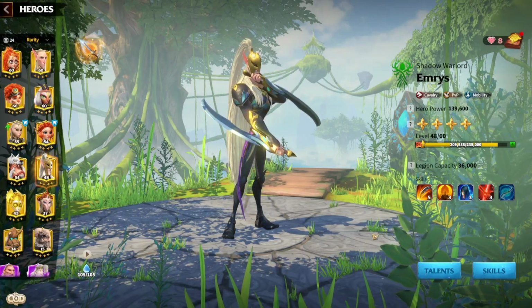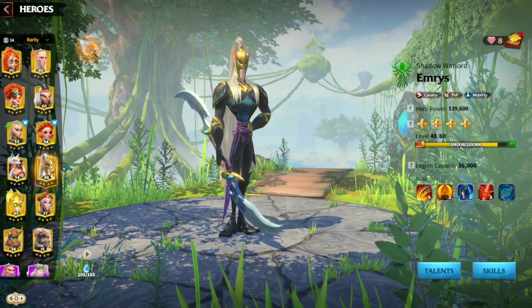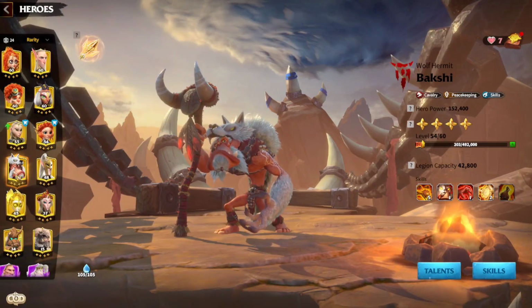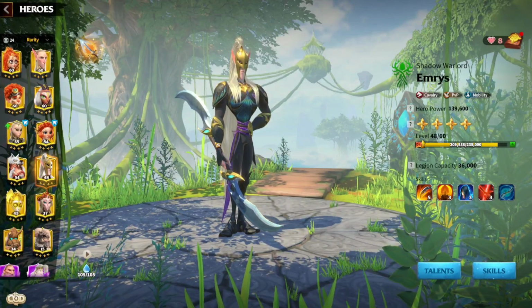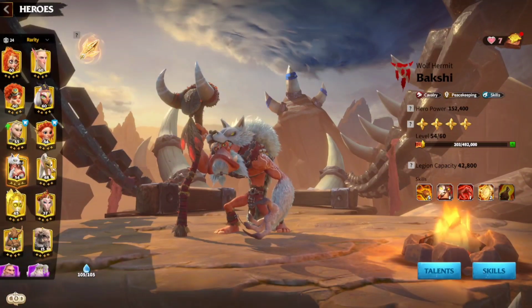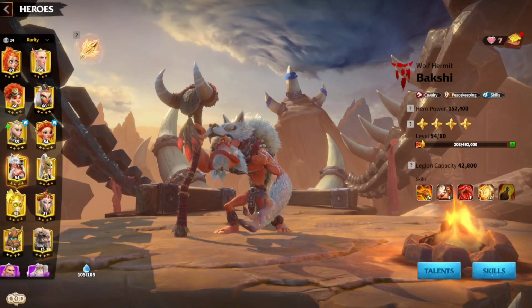I'm going to show you 12 different talent tree variations that you can use as an EMRYS primary. If you are a free to play player in Call of Dragons, you should try your best to get Bakshi from the wheel. Bakshi and EMRYS is the best single march in the game. These guys can do some crazy damage in a 1 versus 1 situation. On top of that, they can rally cities like crazy.